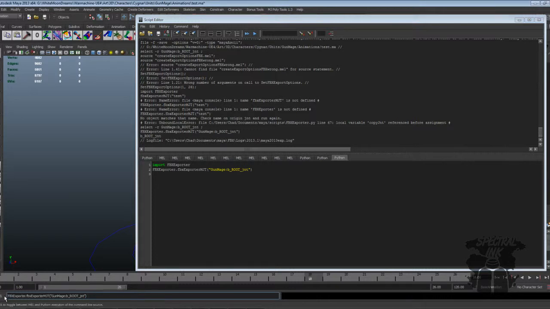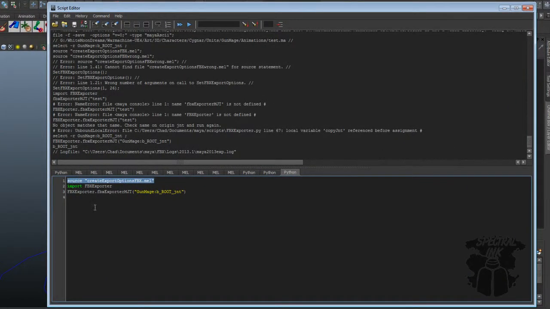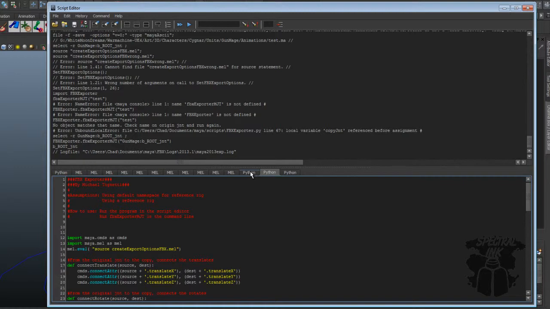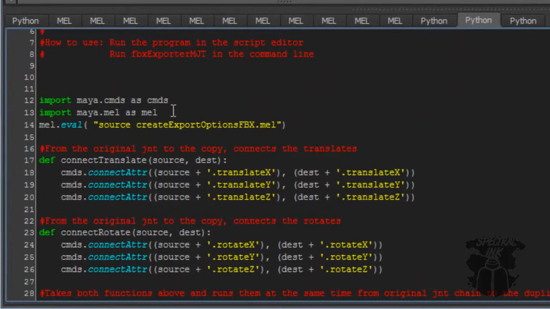I'm going to come over here to Mel, and I said that we did not have to do this part, but I'm going to go ahead and do it anyway, because what I found is when you make these in the shelf buttons, if you don't source each one individually, then it crashes. So this isn't going to work. This is a Mel script and a Python script, but there is a way around that. And actually, if you look at the way our Python code is written, it's already right in there.